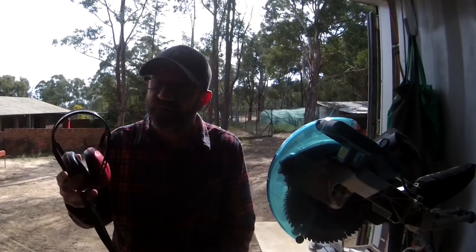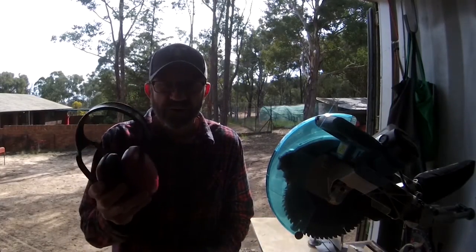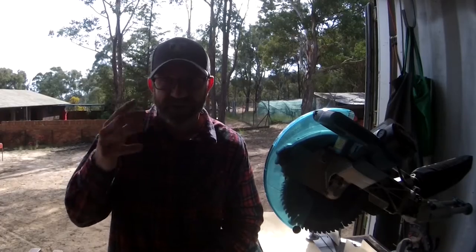First and very much most important is always your safety. I love the projects that we do, but looking after ourselves is most important. So make sure you've always got your PPE. On the apron, I've got special glasses that are impact resistant. Make sure you wear your safety glasses and obviously hearing protection.